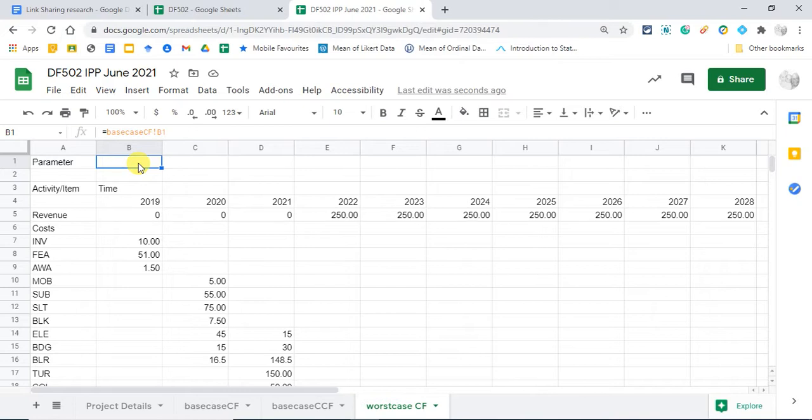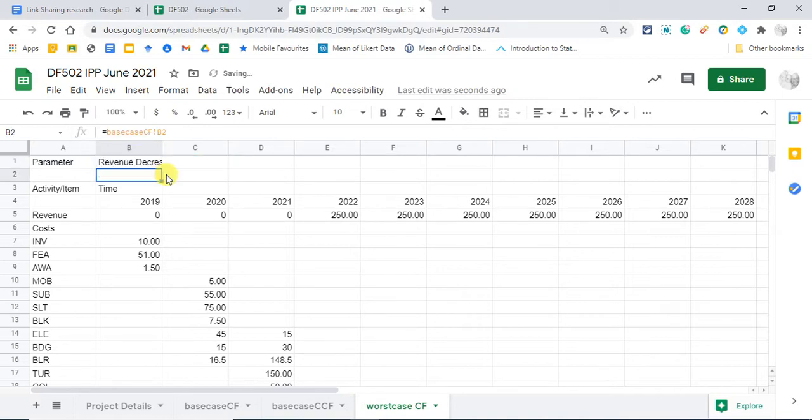Under parameter, I now say under the worst case scenario, we have been told that our revenue decreases.